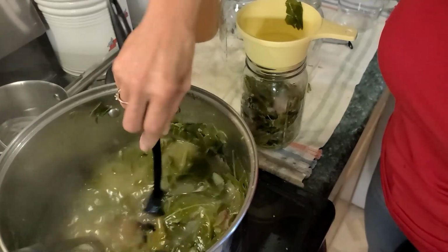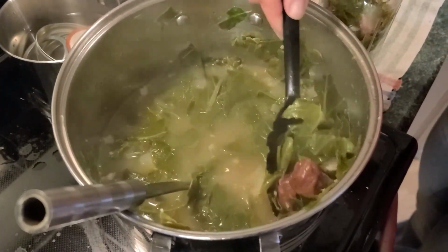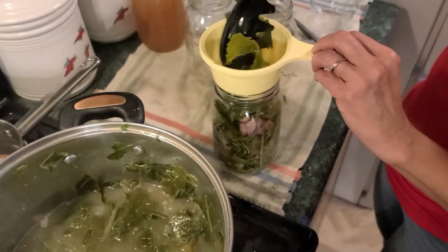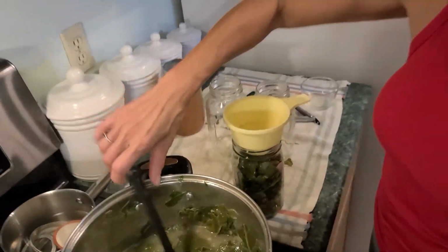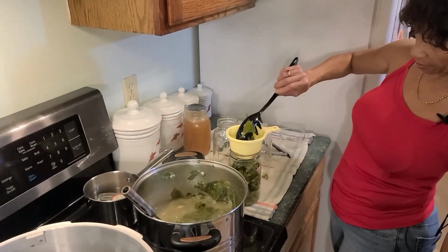I'm going to mix that up a little bit. I think I've got quite a bit of meat on the bottom. So as you're filling your jars, just stir that pot around a little bit to make sure you get all of your ham hocks mixed in there evenly.